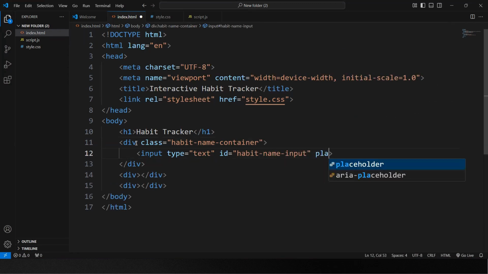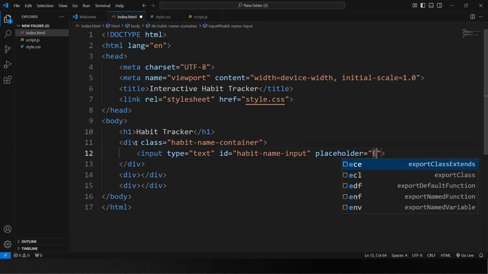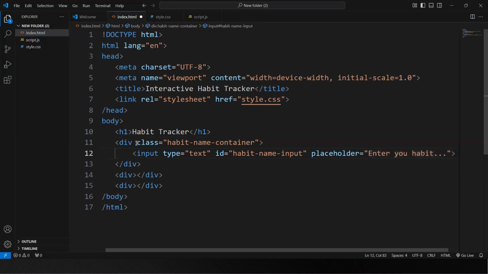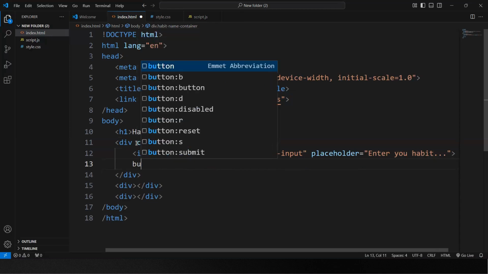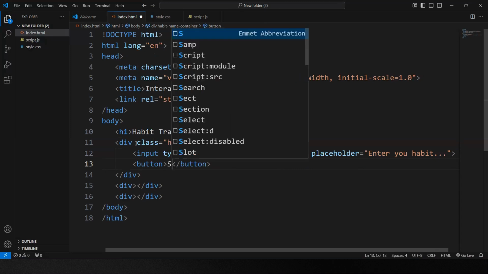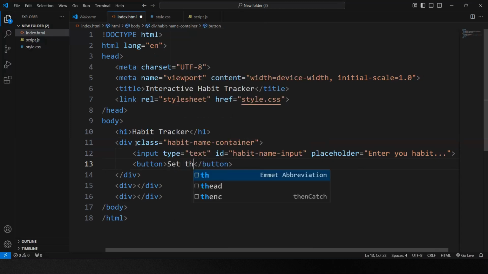And I'm using a placeholder here, and under the messages, enter your habit. After that I'm going to use the button tag to create a button to set the habit.